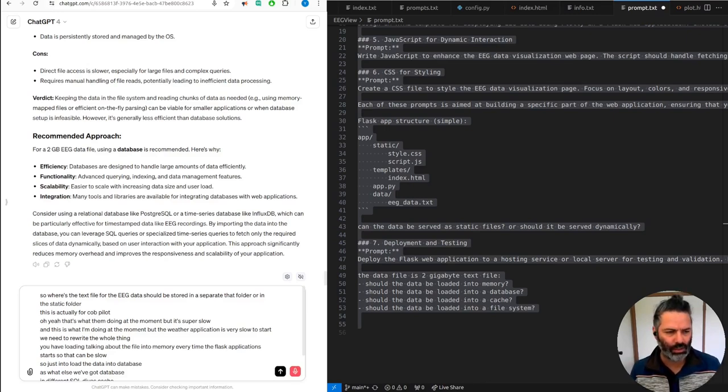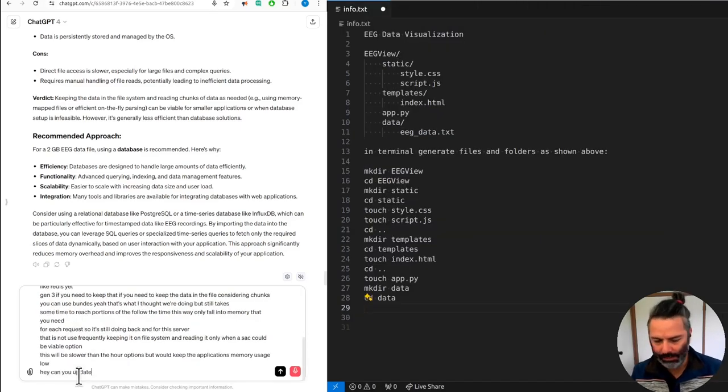If you need to keep the data in a file, consider reading chunks. You can use pandas. Yeah, that's what I thought we were doing, but it still takes some time to read portions of the file at a time. This way, you only load into memory the data you need for each request. So it's still doing back and forth with the server. If the data is not used frequently, keeping it on the file system and reading it only when necessary could be a viable option. This will be slower than the other options, but would keep the application's memory usage low.